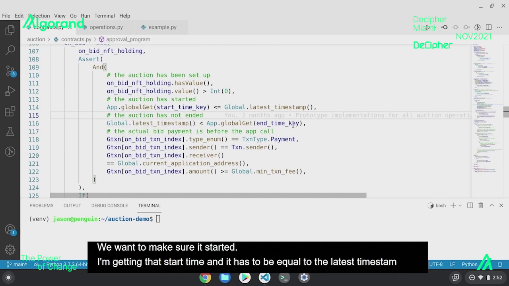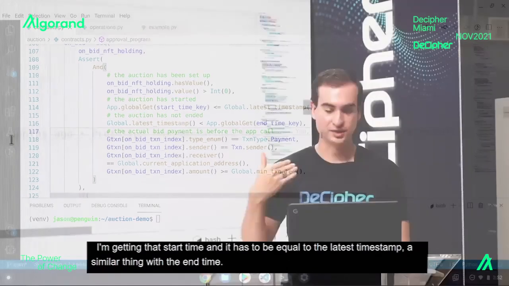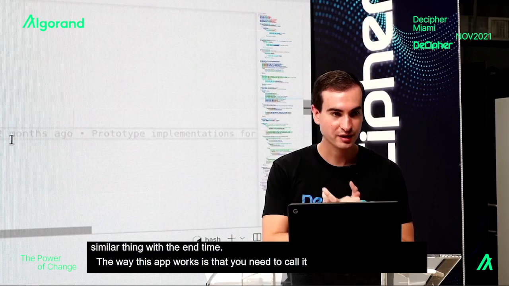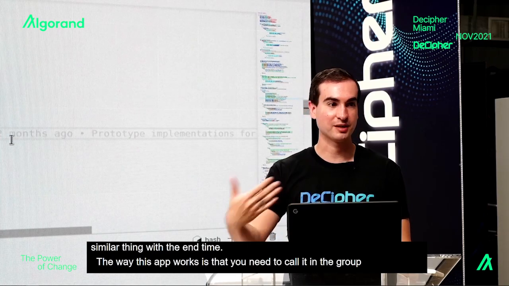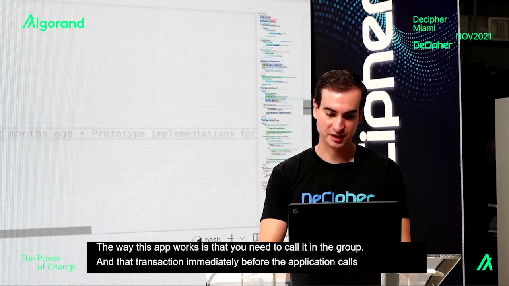And then I have a few checks to make sure that a bid is actually being sent to the escrow address. So the way this app works is you need to call it in an atomic group, and the transaction immediately before the application call must be a payment to the application escrow account that has the amount of that bid.